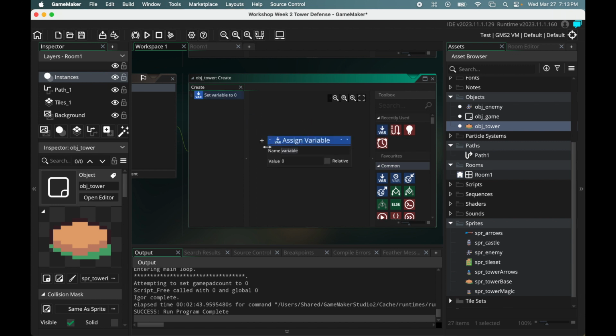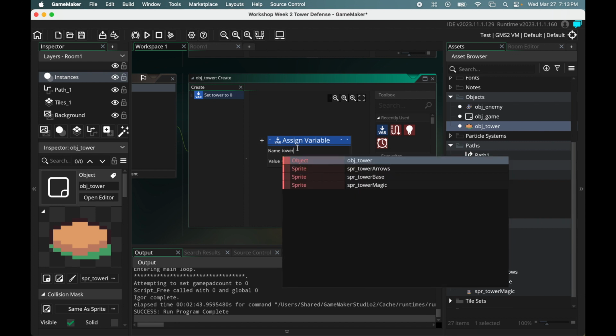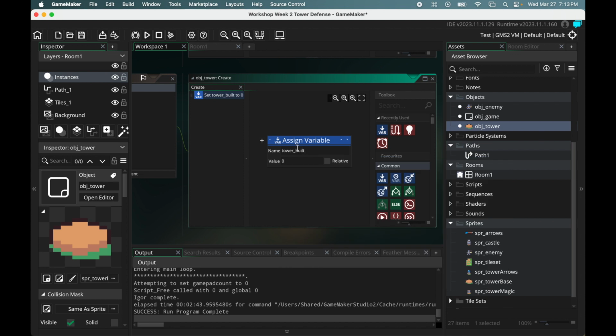So the first variable is going to be tower_built, and that's going to be what tower is built here. And we are going to start that off with a string that just says "none". And make sure to use quotes around this string. And then we will be updating that as we build the tower.